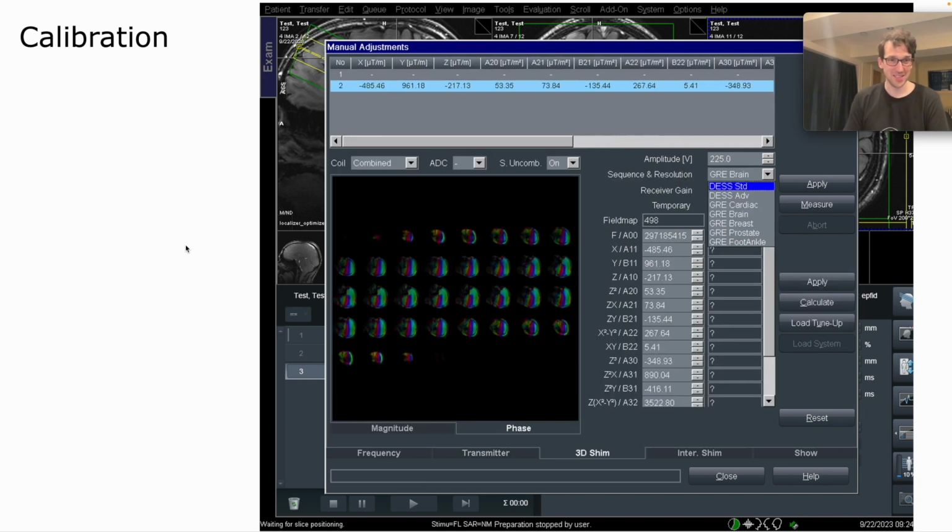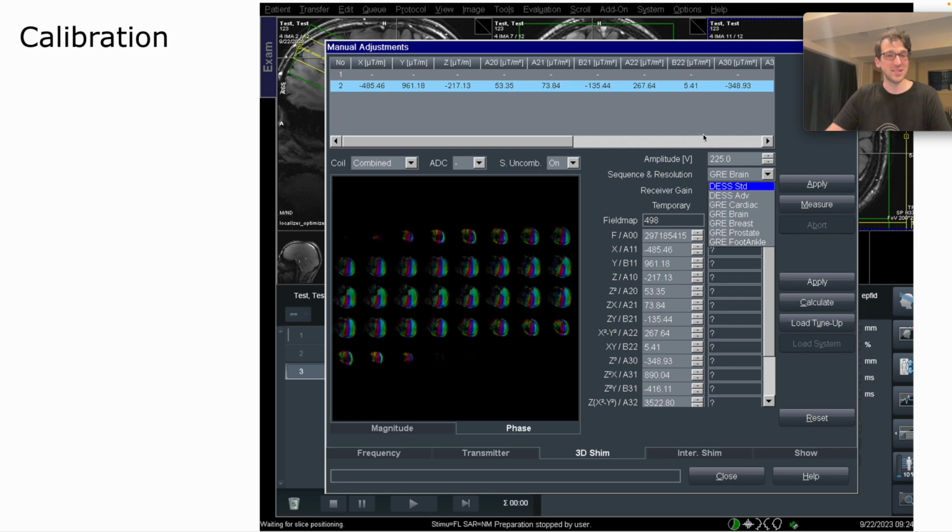What I certainly do is the 3D shim. So this is basically trying to homogenize the field inside the green box that we just talked about. And there are different field maps available. I think most of the people that I know are using the GRE brain, even though it's not always the default. I think usually the default is this DES standard. And there are some people, or actually one person, a good friend that I trust, who did a comparison and actually thinks that DES standard is better than GRE. Still, I think most of the people I know are using the GRE brain. And then always make sure that you select it, because sometimes the system just switches it back.